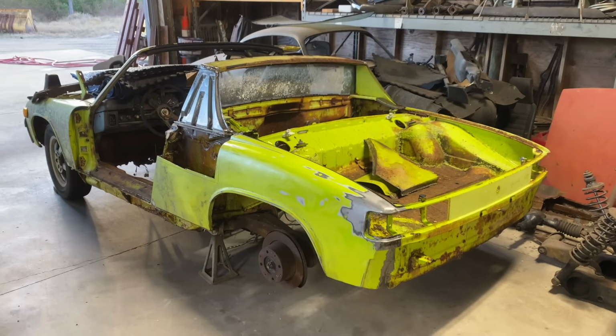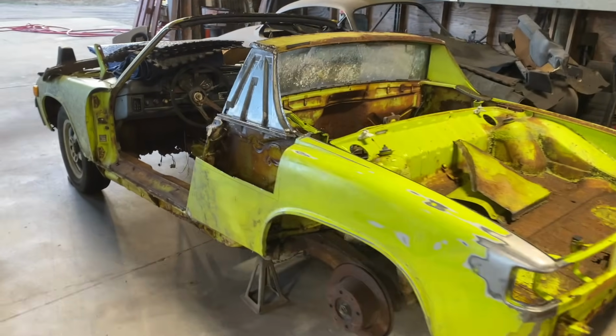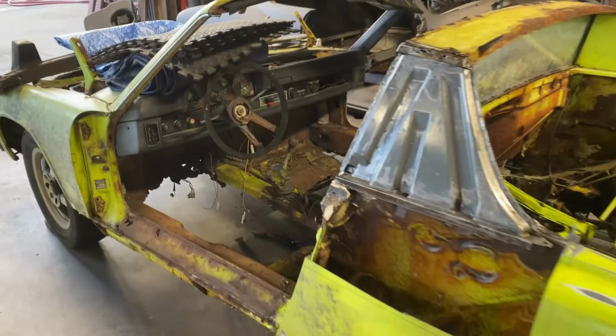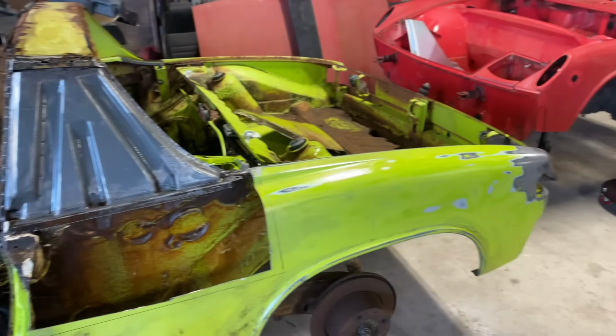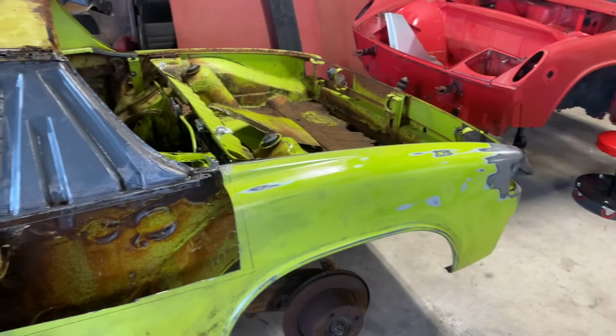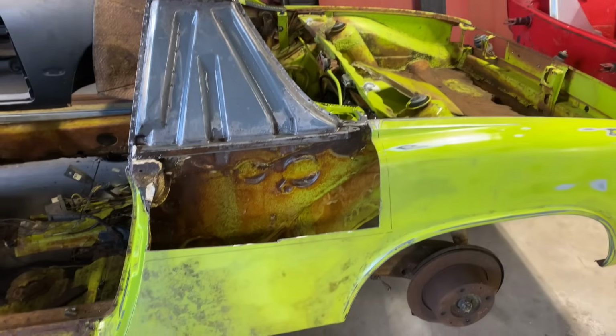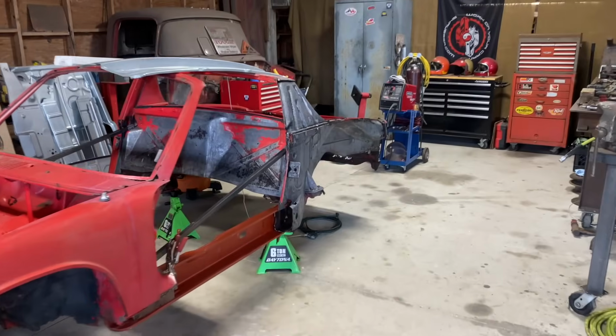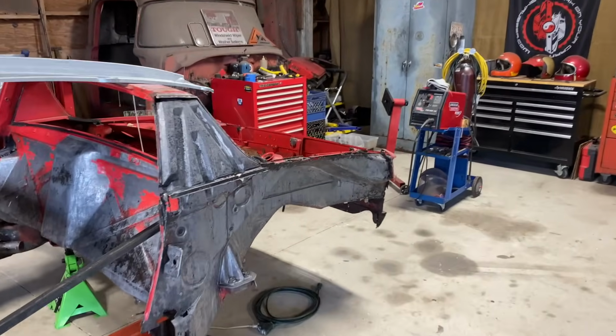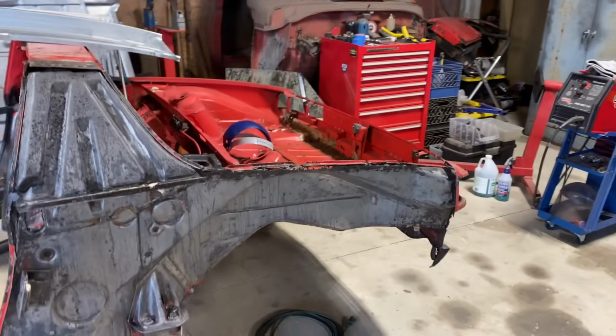All right, guys, that's it for today. It is tedious and going slow just because I want to take my time, make sure that I'm doing the best I can to transplant this fender over to this car and figuring out where to cut and all this stuff. It's a lot. It's a challenge, really big challenge.